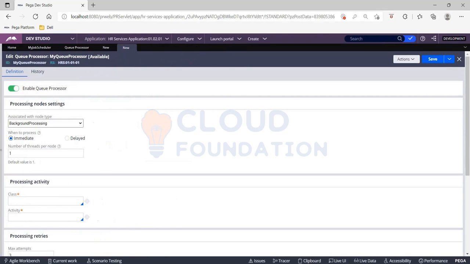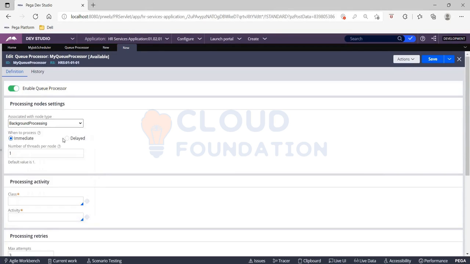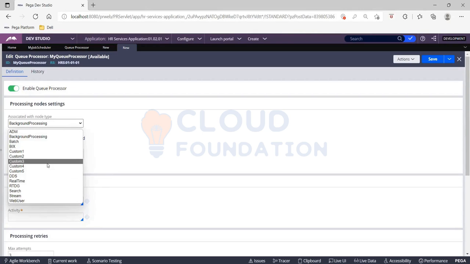This is how your queue processor looks. Again, I have the enable disable option. The first thing I see is how you want your node or queue processor to be associated. Here, if you observe, I can only choose one. I don't have an option to choose multiple node types.